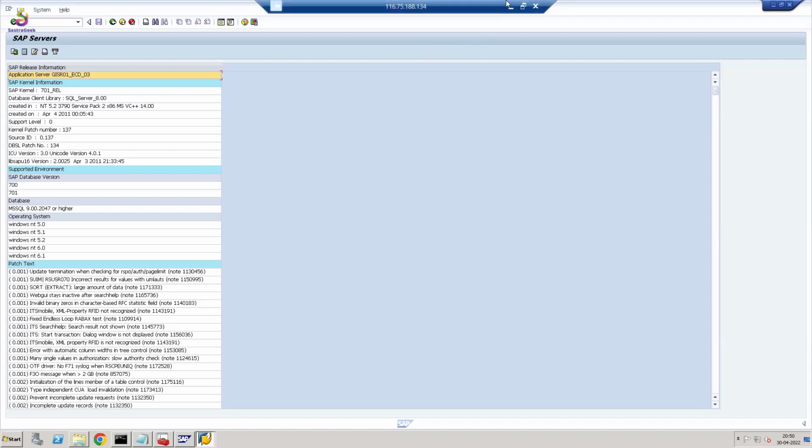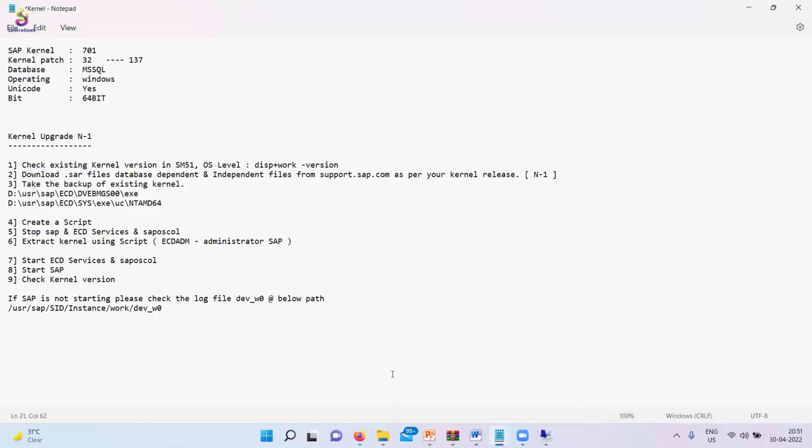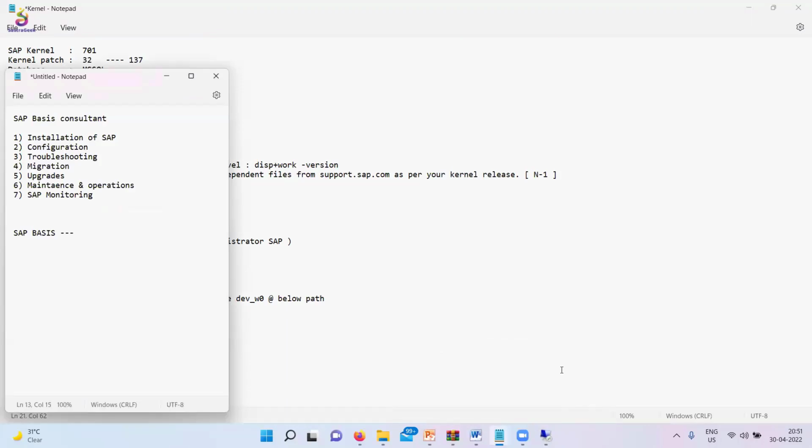So as I earlier told you, the responsibility for upgrade, maybe it may be the kernel upgrade, or it may be the SAP upgrade, or it may be the release upgrade, all the upgrades are done by the SAP Basis Consultant. So SAP Basis Consultant is responsible for upgrades.